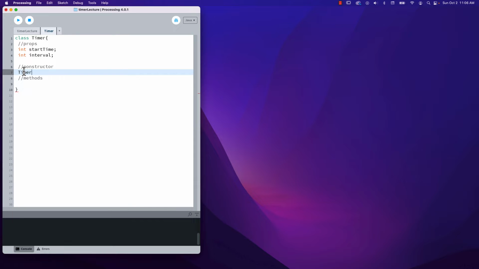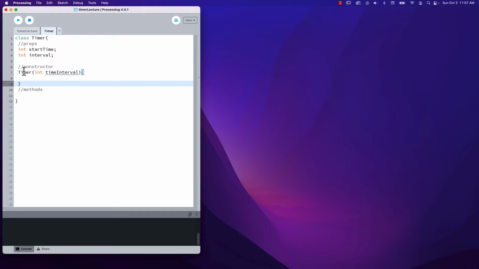Now when we do this, we're going to be passing a value to the constructor. So every time we make the timer, we're able to create different timers, because we don't want it to be fixed, giving us just milliseconds where we have to do calculations on the fly each time.